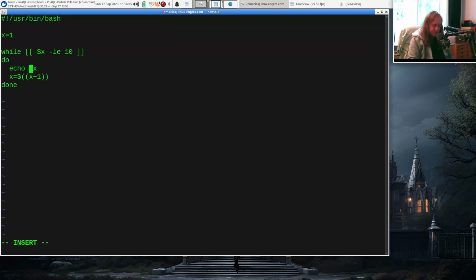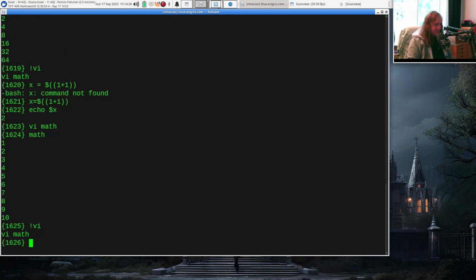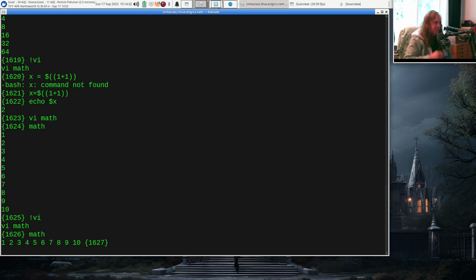And if we want, we can say echo -n, which will echo without a new line at the end. And we can add a space to the end of our output. And then if we run this, we get our numbers appearing on one line. We also have this kind of annoying thing where at the end of our program we don't get a new line and our prompt is sitting in the middle of our screen now.